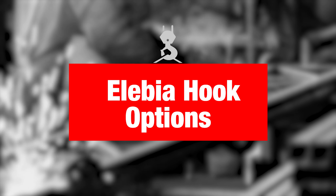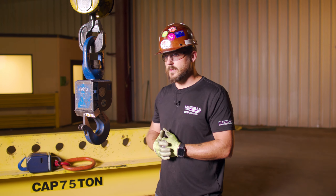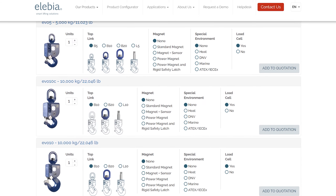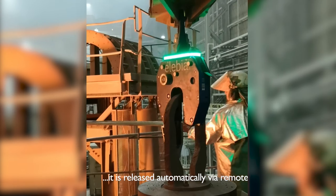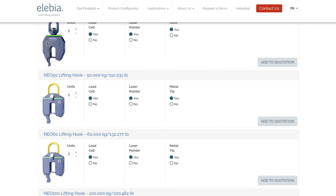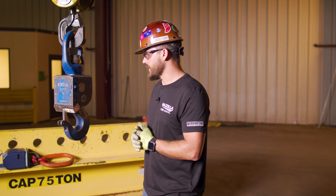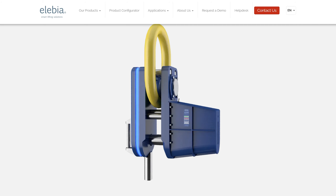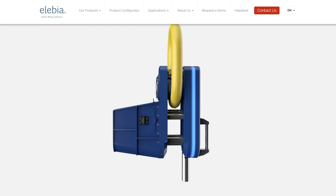My name is Cody Mathis and I've been servicing the lifting industry for 10 years. What we have here is the Evo line, ranging from two and a half ton to 25 ton. You have the Neo line which goes from a 20 ton hook to a 150 ton hook. And then you have the S40 Auto Shackle, just released on the market, which is a 40 ton automatic shackle.